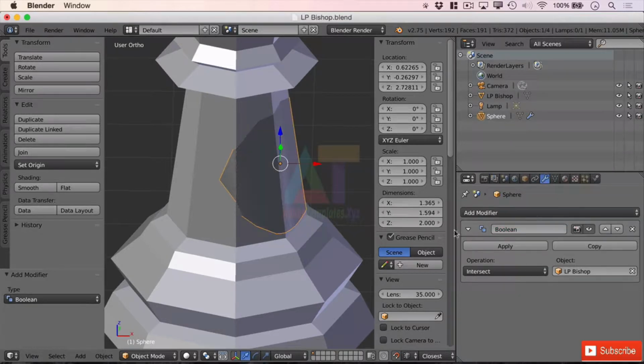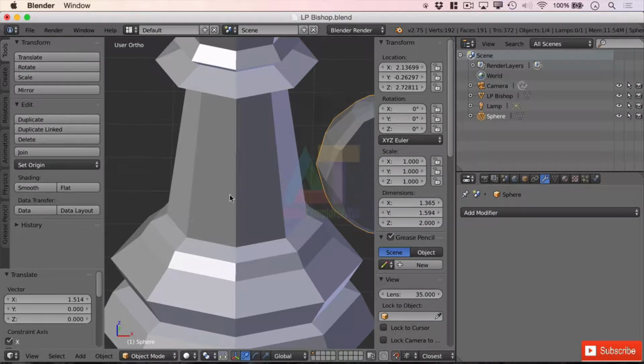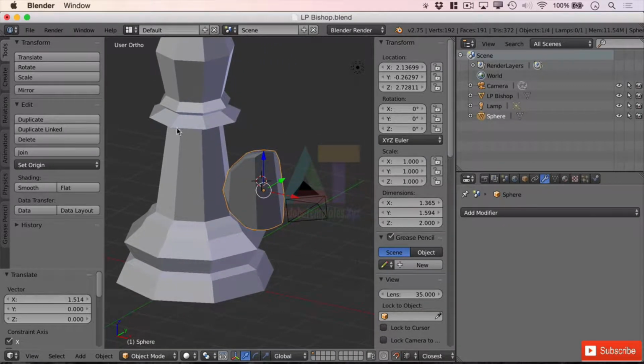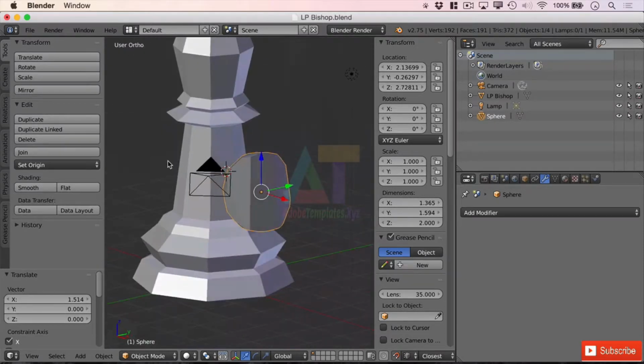Okay, so the first thing that this has done is we've now removed anything that's not within our bishop itself. And we can demonstrate that by applying it and then just moving it back out. You'll see that we're left with a surface of the bishop cut away from here. So we've still got our sphere on this side but not on that side.